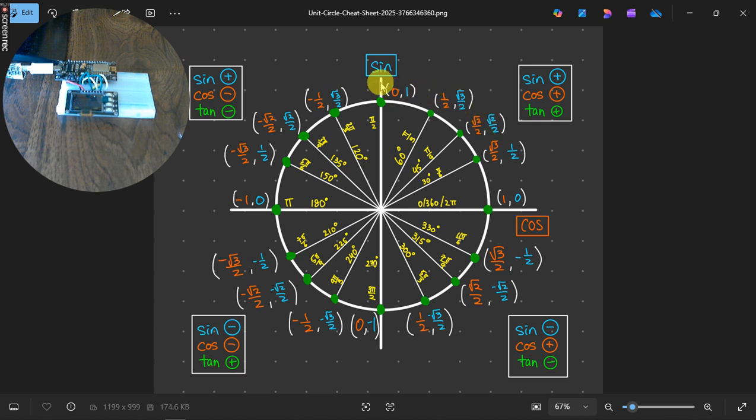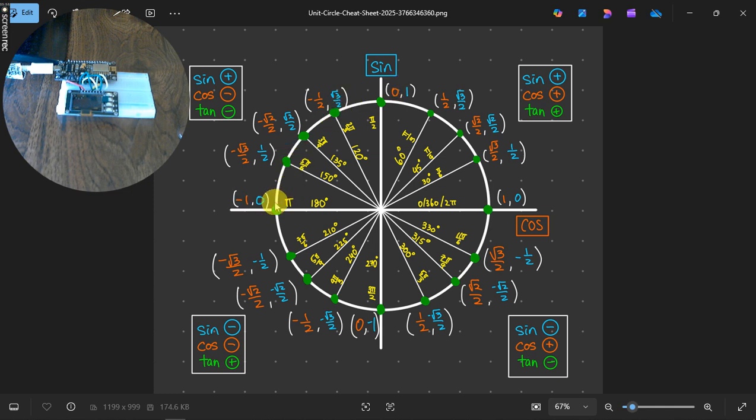Up here, if you calculate this out, it's just Pythagoras' theorem. With the radius of 1 and the x value, the y value of 0, the square root of x equals the square root of 1, which comes out to 1. So you end up down here, and the same goes in this direction. That's how you end up with 0 and 1.